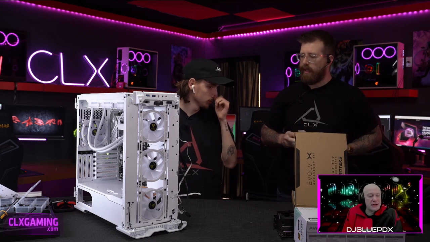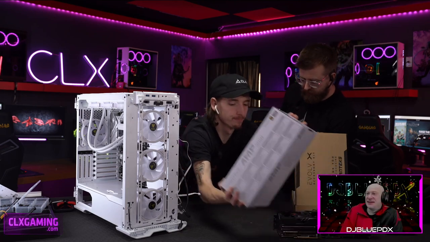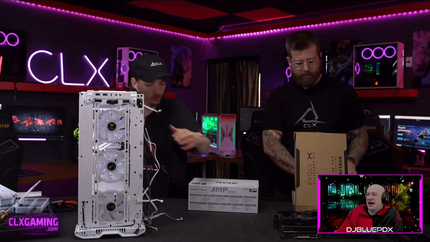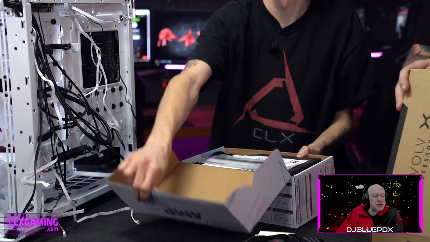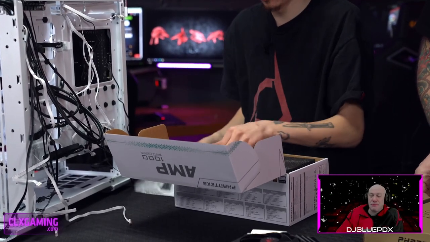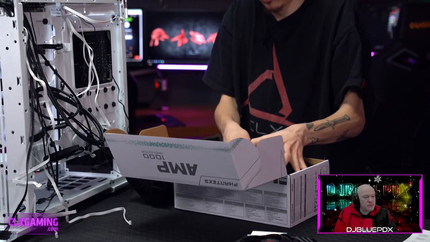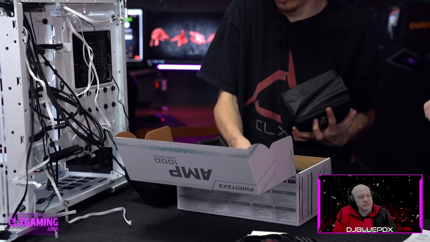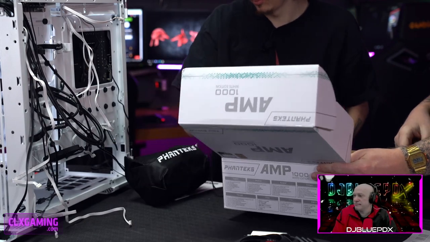What do you want to install next, Hayden? Probably the power supply. Okay. This power supply is a lot of fun. This is a 1,000-watt Phanteks Amp Series 80+ Gold, and it is white, so it matches the build. I really like this power supply. We got the Phanteks power supply, Phanteks cooler, Phanteks case. Staying on theme here.